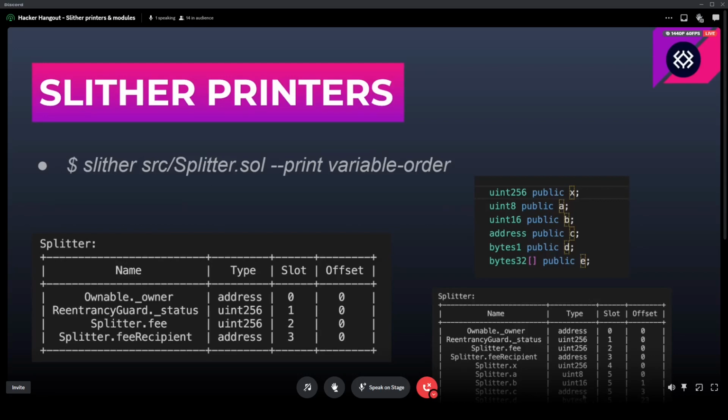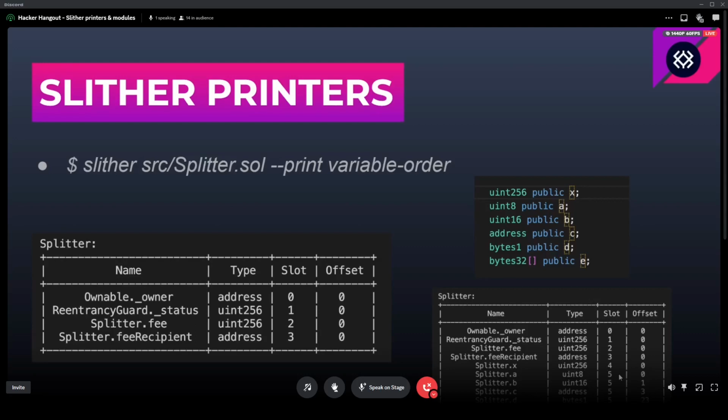And so on. The address occupied 20 bytes, so the next one starts at 23. And then finally, the splitter.e variable cannot fit into the former slot, so it goes to a new one. So basically, as you can see, these variables all fit into a single slot.